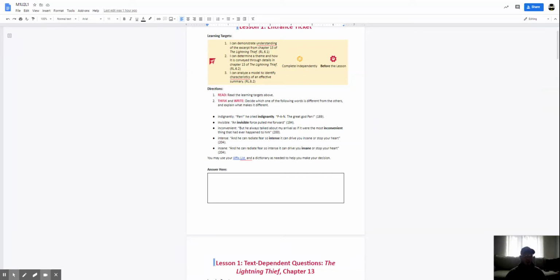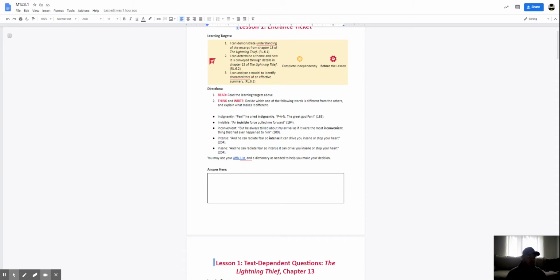Today, we are looking at M1U2L1, which stands for Module 1, Unit 2, Lesson 1. So we are officially on to the next unit. I'm looking here at my calendar, and it should be done at home on the very first day. So the very first day, you're doing this at home.